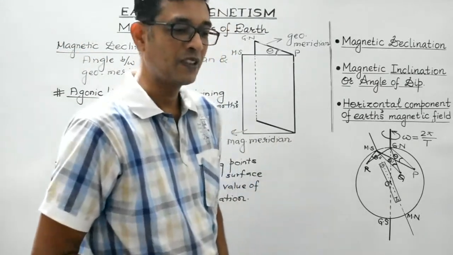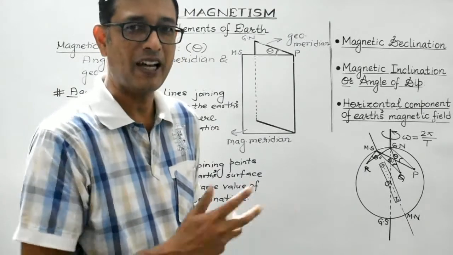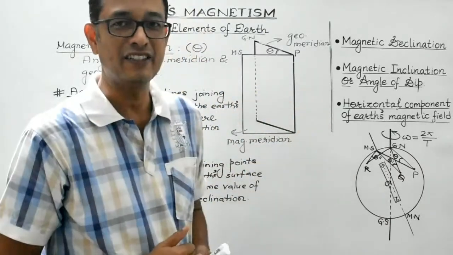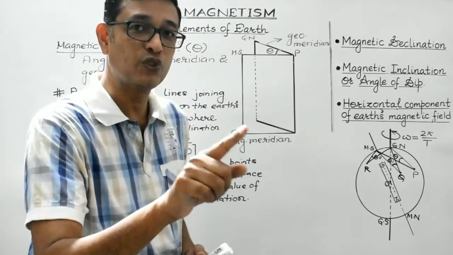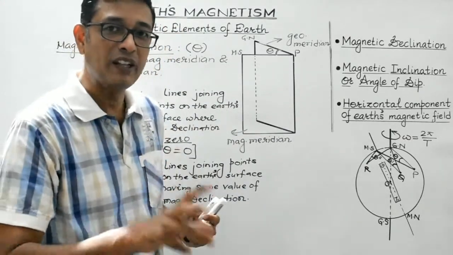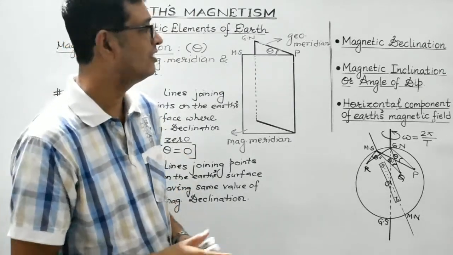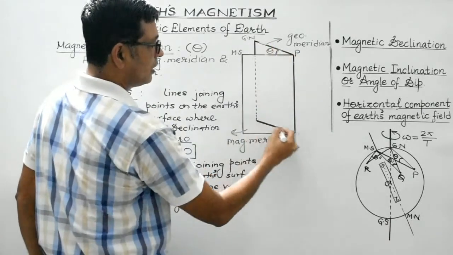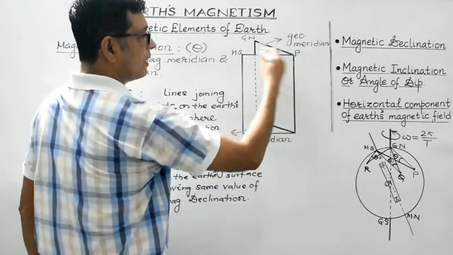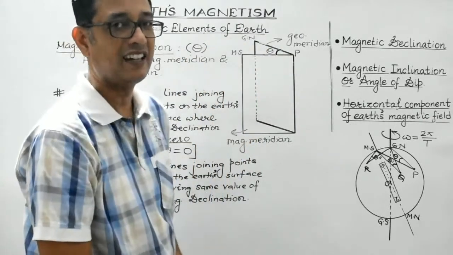Let's recap this thing, right? So magnetic declination at different places on the Earth's surface may be different. It may be same as well. So magnetic declination at a place is defined as the angle between the geographic meridian and the magnetic meridian. And the lines on the Earth's surface joining those points or places where the magnetic declination is 0 are known as agonic lines. While the lines on the Earth's surface joining those points where the magnetic declination is same are known as isogonic lines. Clear? So again, I repeat, if this is the geographical meridian which is passing through the geographic axis, this may be considered to be the magnetic meridian. It is a vertical plane assumed to be passing through the magnetic axis. Then this angle between the geographic meridian and the magnetic meridian represents angle of declination at that particular place.